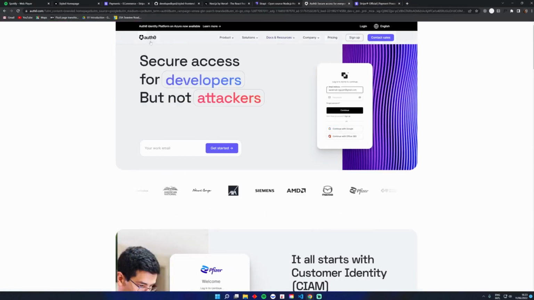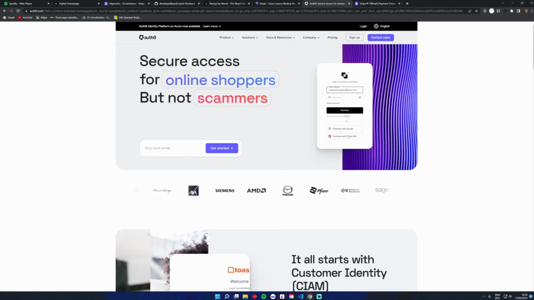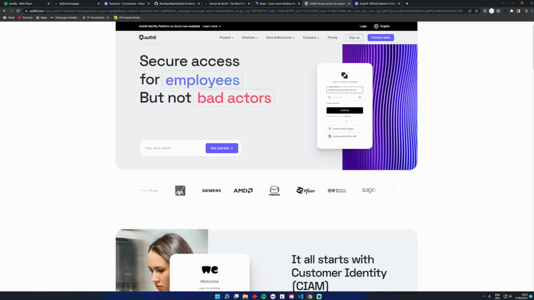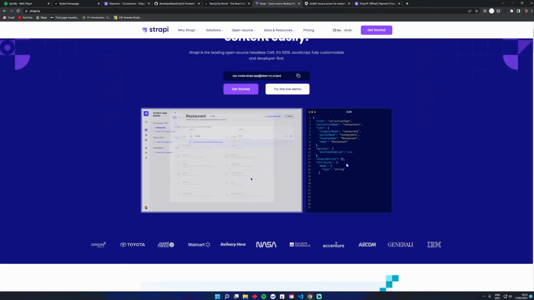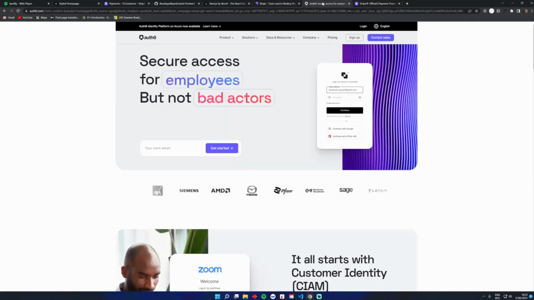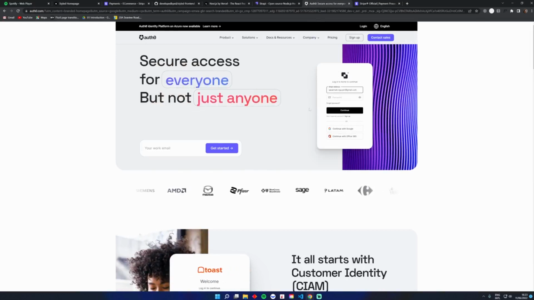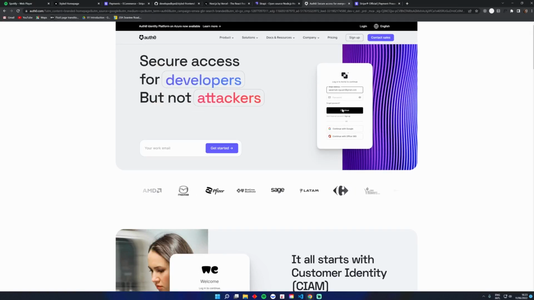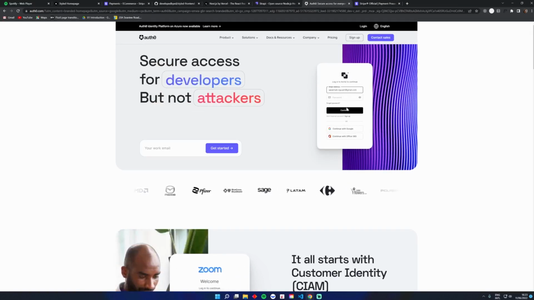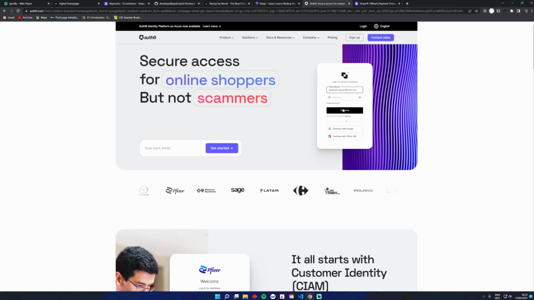For authentication, we're going to use Auth0 just because it's so simple, and they have Google authentication. You can add Twitter, you can add Facebook, and all of these different things. And the reason why I wanted to use this, you can essentially do authentication with Strapi on the back end here, but I prefer having Google sign in, to be honest, because that's what most users want anyway. You rarely get people signing up with password and email anymore. It's Google sign in, it's simple, it's fast, and it's Google, so you trust it.